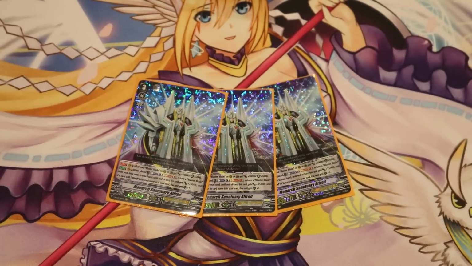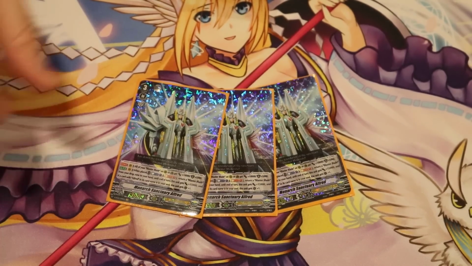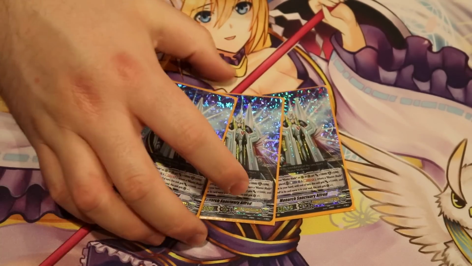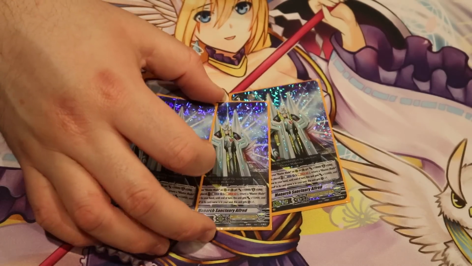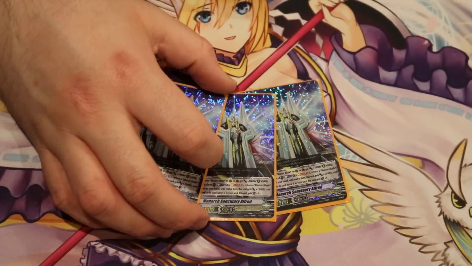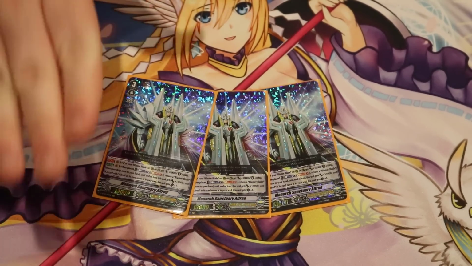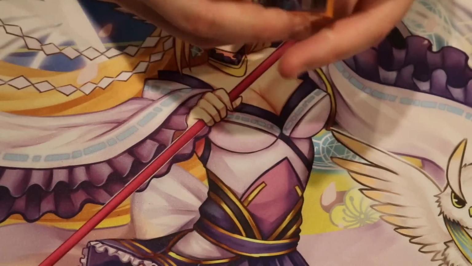So basically, you're going to go into this, and then you're going to go into Monarch Sanctuary Alfred, and you're going to continue to aggro your opponent into submission. Very standard, nothing too self-explanatory with this. Literally, you've got to get a Blaster Blade in the drop zone. Obviously, you want to have a Blaster Blade in the soul too, but that's for another time in life. So, there's that.